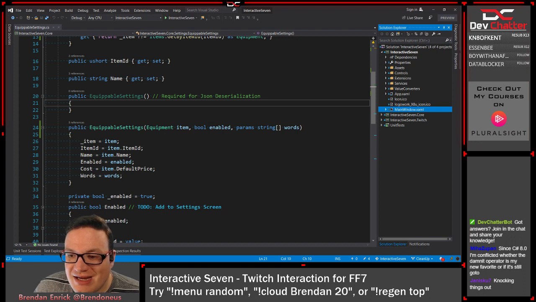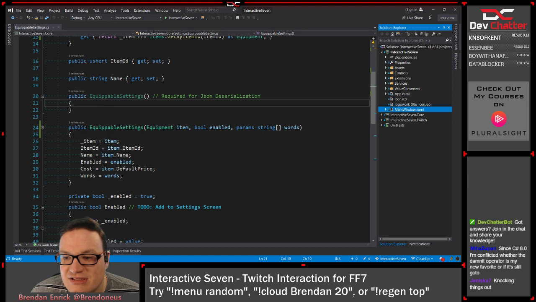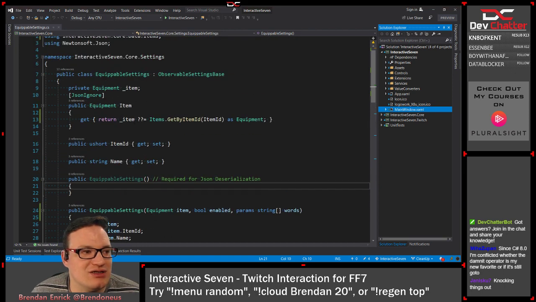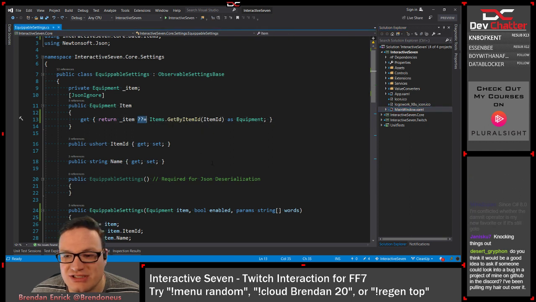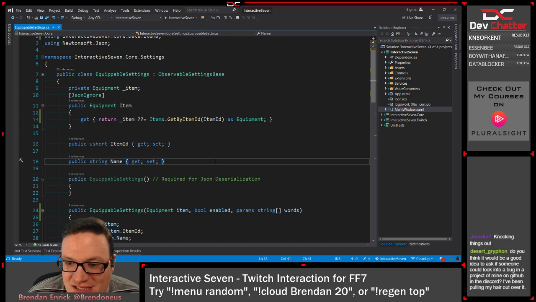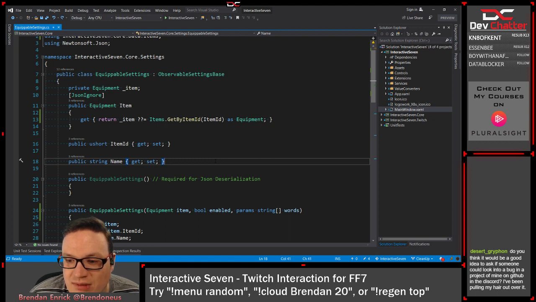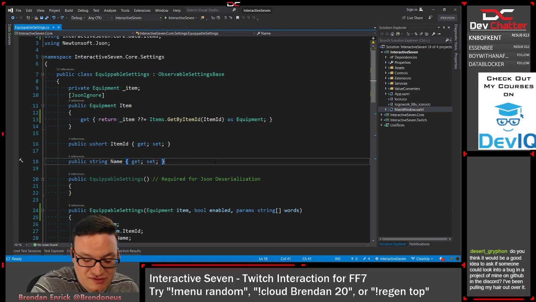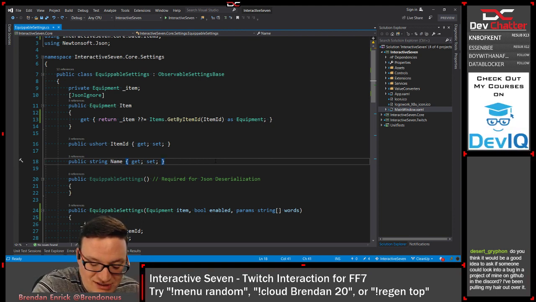Since C# 8, you're conflicted whether it's still goto. Oh, Miha, no, it's clearly the null coalescing assignment operator that is your favorite one. Do you think it would be a good idea to ask if someone could look into a bug in a project of mine on GitHub? Yeah, Desert, if it's .NET specific, we have a .NET channel in our Discord, and you can ask that, or if it's a C# thing, so trying to get it in the right place, but yeah.